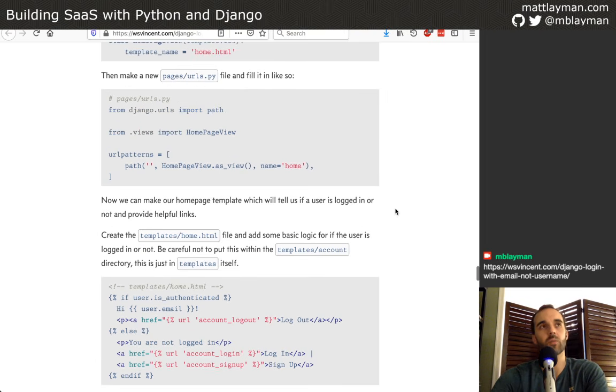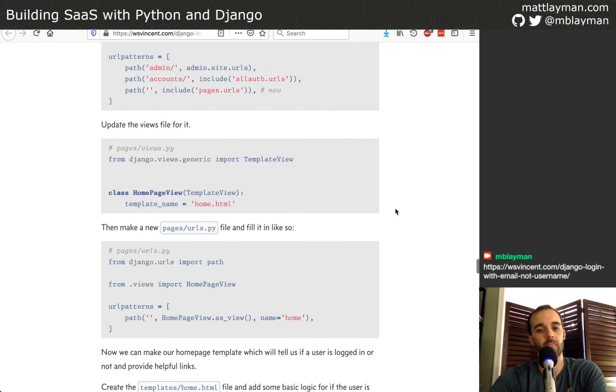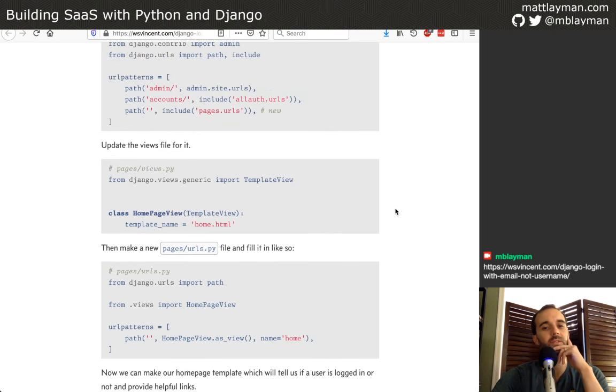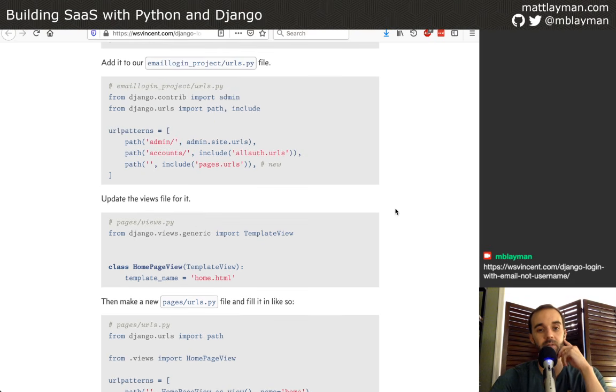So that makes me wonder if I actually want to point to a Pages app right now. I like the idea of having a Pages app, especially for all the template kind of stuff. So your standard about page, your standard contact page, your terms and conditions page. These are kind of things that are required.